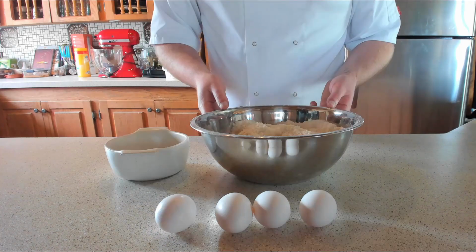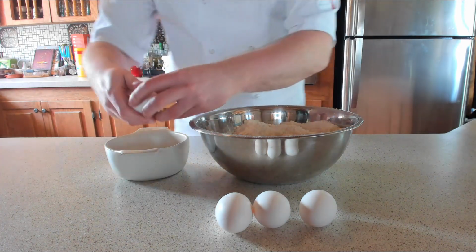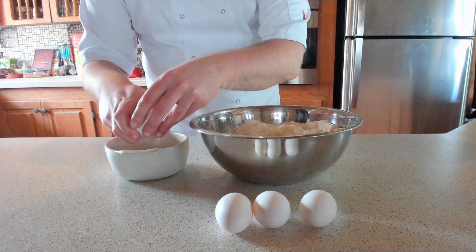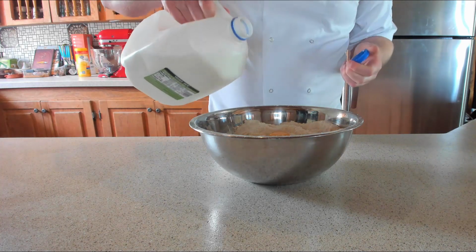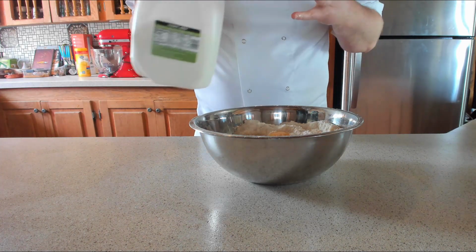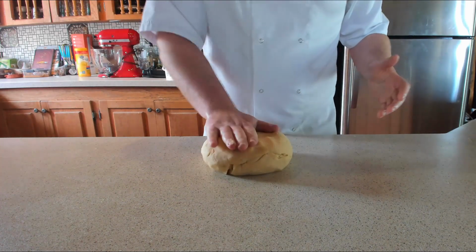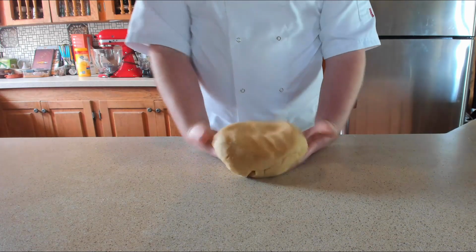in the end. So once that's finally incorporated, what you want to do is add 4 egg yolks, keeping the whites. You can always use them for later on for something else. In addition, you want a small little cheeky splash of milk as well, just to help bind it. If it's not quite bound, you can always add a little touch more, but don't go too crazy with it. So finally, once it's bound together, you should have your cheeky sweet pastry.